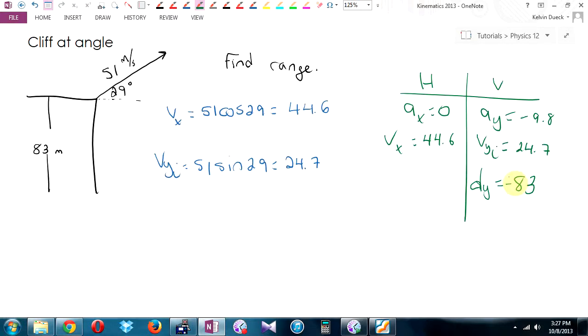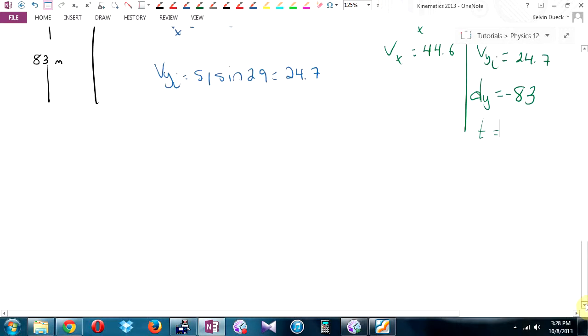I want to find time. This is going to be the quadratic formula. Or find Vy using the squared equation. Who wants to do quadratic formula? Who wants to do find Vy using the squared equation? So I guess the 4 people who voted for that outweigh the 1 person who voted, and the rest of you are just wallflowers. Okay? So we're going to go like this.